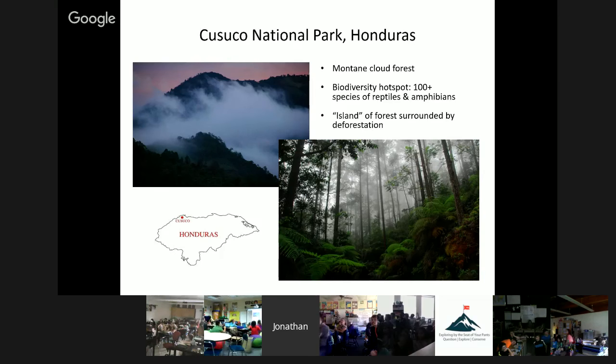So aside from looking at how chytrid moves around the world, I also focus in one tiny spot called Kosciuszko National Park, which is a small rainforest in Honduras. And I'm trying to figure out in this one location, how are the frogs doing with this disease? How are they handling it? So Kosciuszko National Park is a very special place. It's a rainforest, but unlike tropical rainforest that you might think of when you hear rainforest, this one is on top of a mountain. So it's very high up and cold, and it's actually in the clouds, which is an amazing place to walk through.